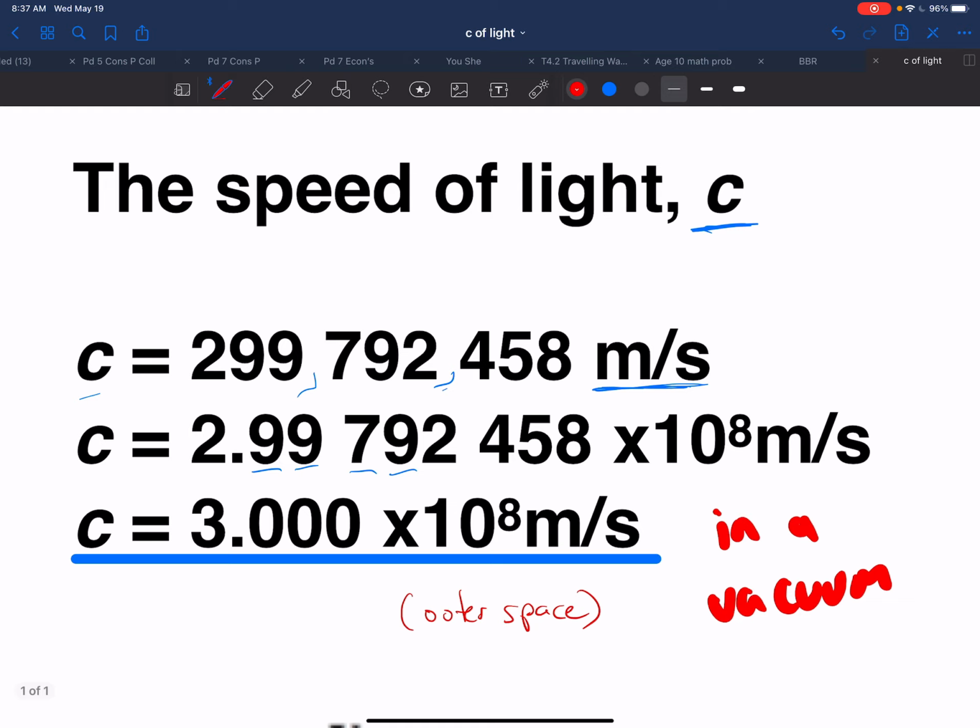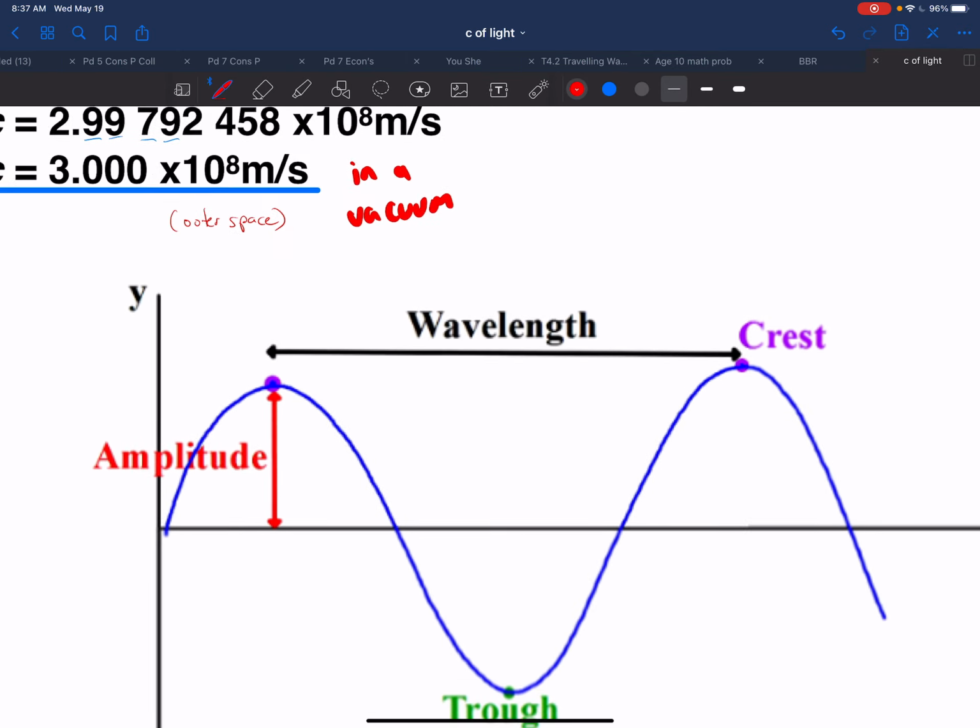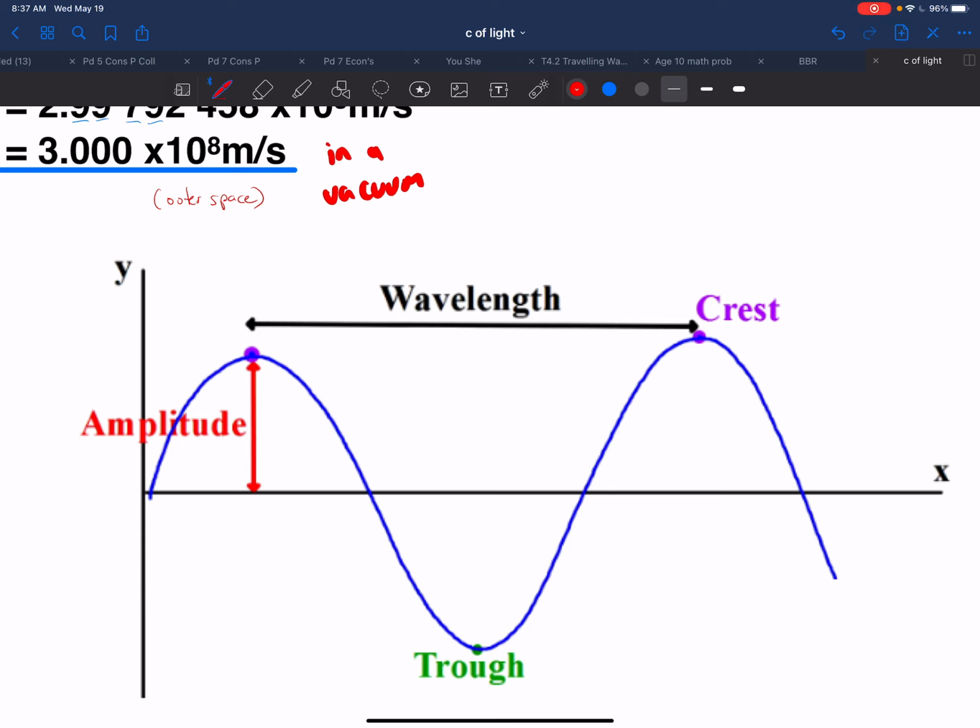Well, let's look at this speed of light a little more in depth. The speed of light can be viewed in terms of the physical manifestation of light, a wave. And a wave has wavelength, frequency, and period, and the period corresponds to the wavelength. The symbol for wavelength is the Greek letter lambda. So we have the period T and the wavelength lambda. And we know that the frequency is inversely proportional to the period, and the period is inversely proportional to the frequency.